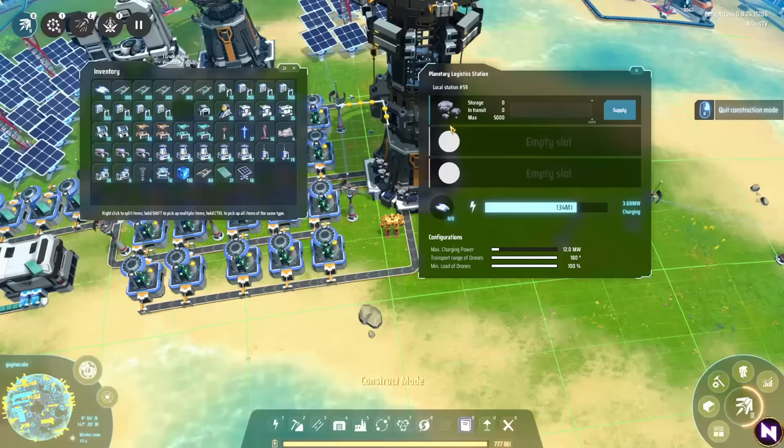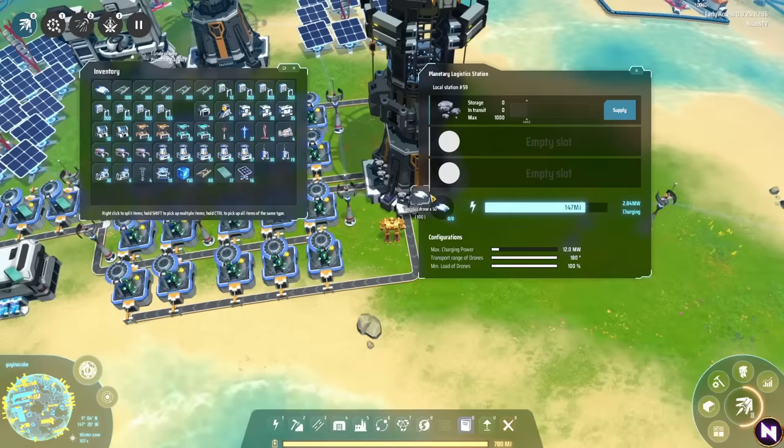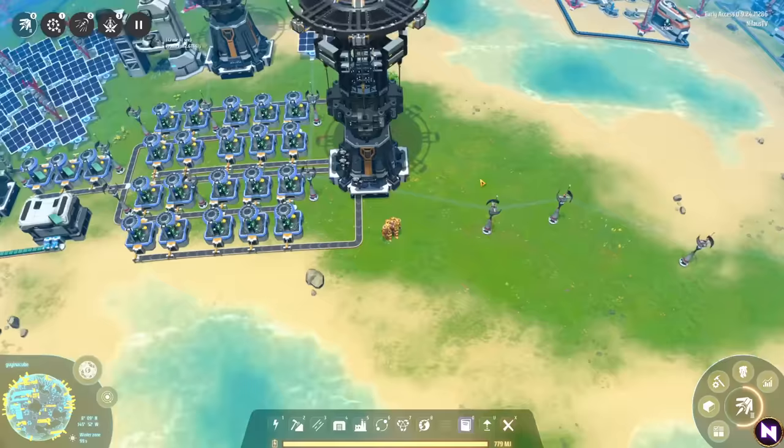And let's go with 1,000. Get some drones in here. There we go. And request. Demand. Demand. There we go. Then we have something producing here.